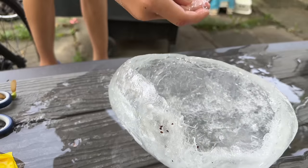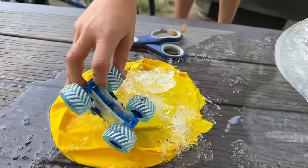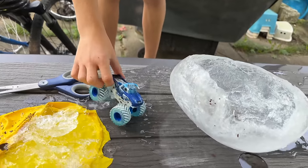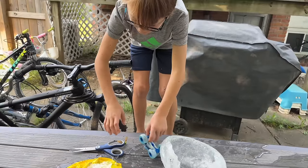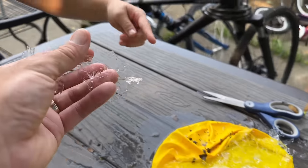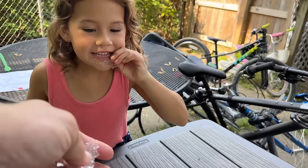That was cool. And then here's the truck. Whoa. It's an Ice Altura logo. It's still frozen. Is it? Yeah. See? It's an ice one. Can I eat this? There's like ice pieces.